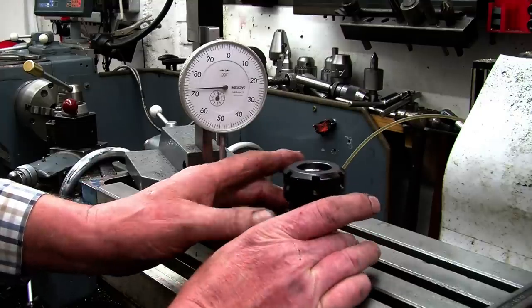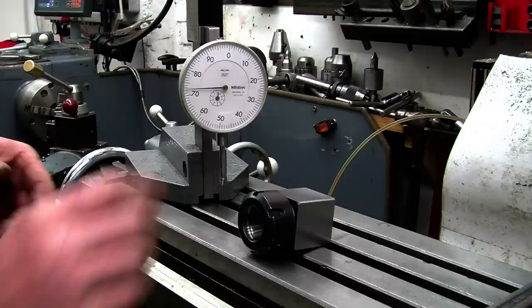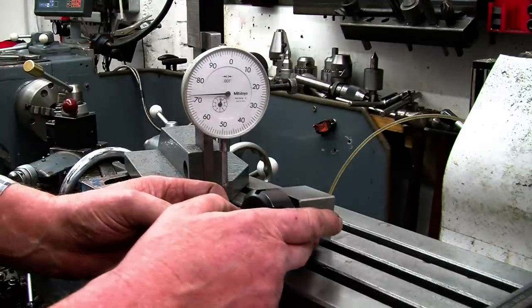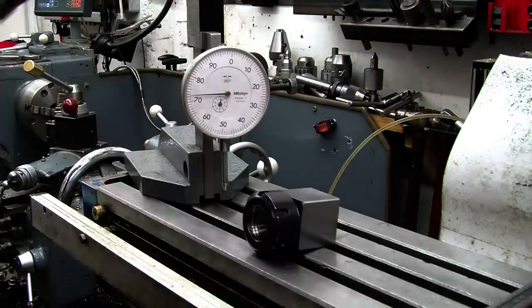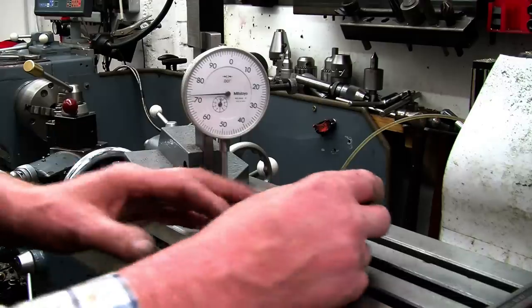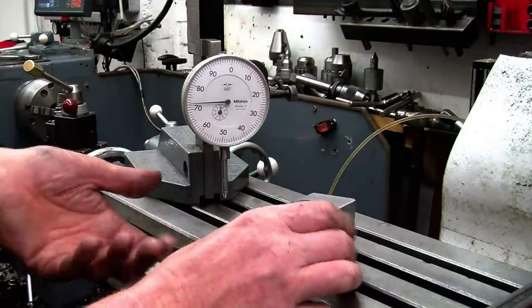Right, the first thing I'm going to do is make sure that the block's actually square. So we'll lie it down. Right, that's the first thing I've noticed that I don't really like. The nut's actually bigger than the block. I made the block of mine bigger than the nut, so you could put a clamp on it and just hold it down. Not really a problem, because this is normally held in the vise, so you could put a parallel underneath there. Right, so we'll take the nut off.